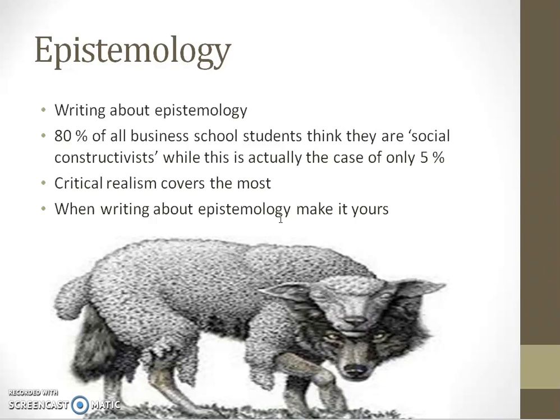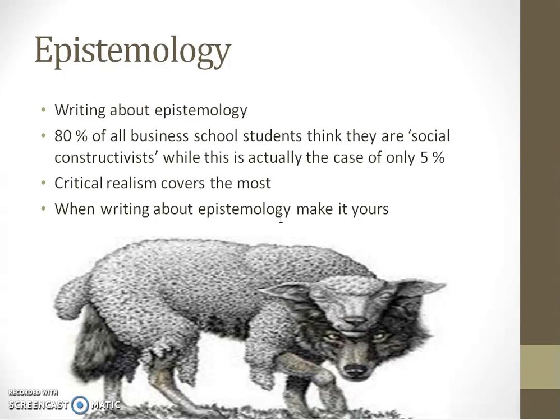A lot of students that I see say they're social constructivists. This is simply not really true for most of them. So in the business and social sciences, most students would write in an epistemology that is functionalist or critical realist, neo-positivist, something like that. But very rarely is it social constructivism. If you are a social constructivist, the construction, the interpretation, the subjective perspective of an issue is a main point of your analysis. So if you do not have a subjective or interpretive aspect as a main point of your analysis, then you're probably not a social constructivist.